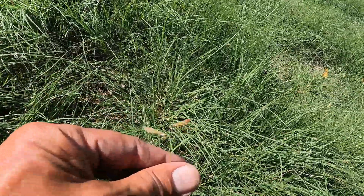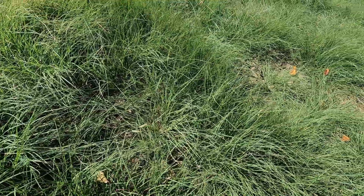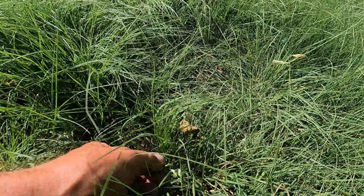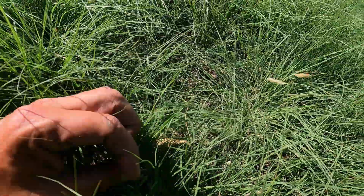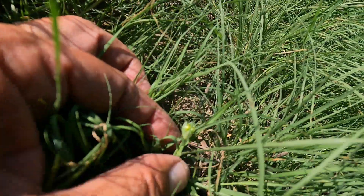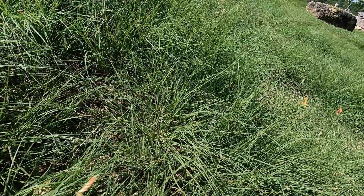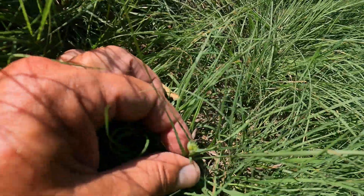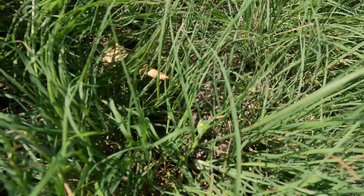Here is a pollen head — it looks a lot like the seed head on blue grama. Let's see if we can find a burr. Yes — there's one right there, and there's another one, a bigger one. That is a burr, and it's way down towards the ground while the pollen head is way up here. So it'll sprinkle the pollen down onto the burr, and that's where you get those gnarly buffalo grass seeds from.